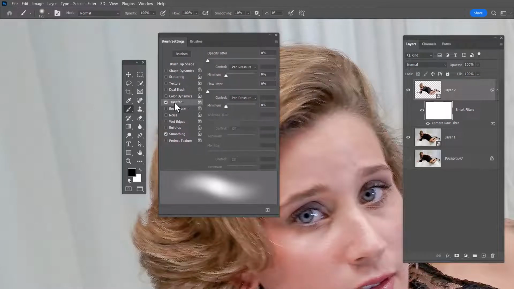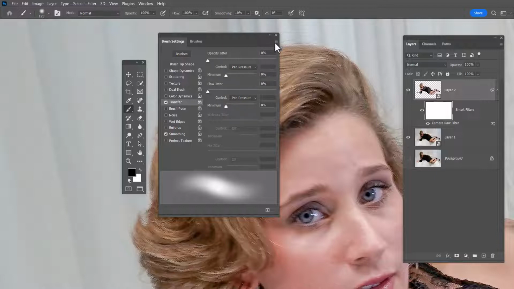But in my transfer, I have pen pressure for both flow as well as opacity. Your flow and opacity at the top here is being controlled by pen pressure, and it's showing the effects right down here. Press light is a light effect of paint. Press down harder, you get a darker effect of paint.